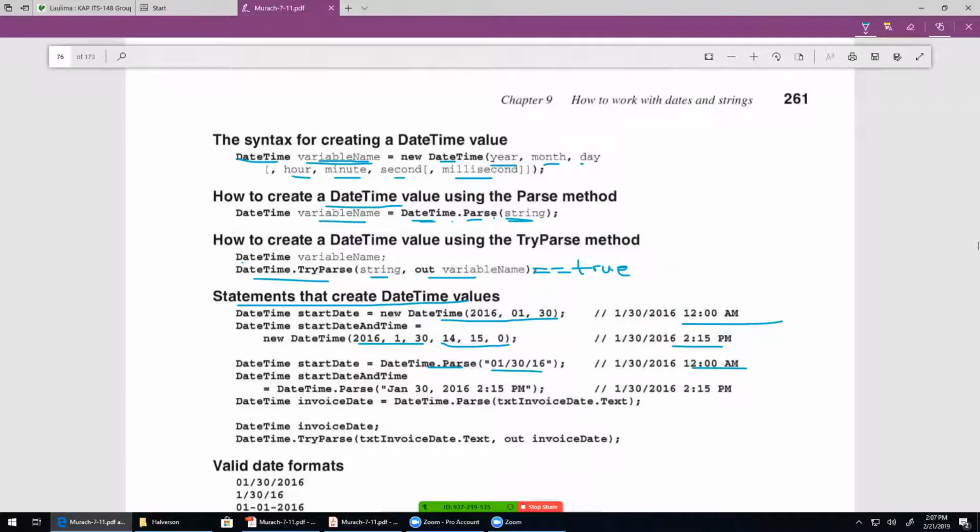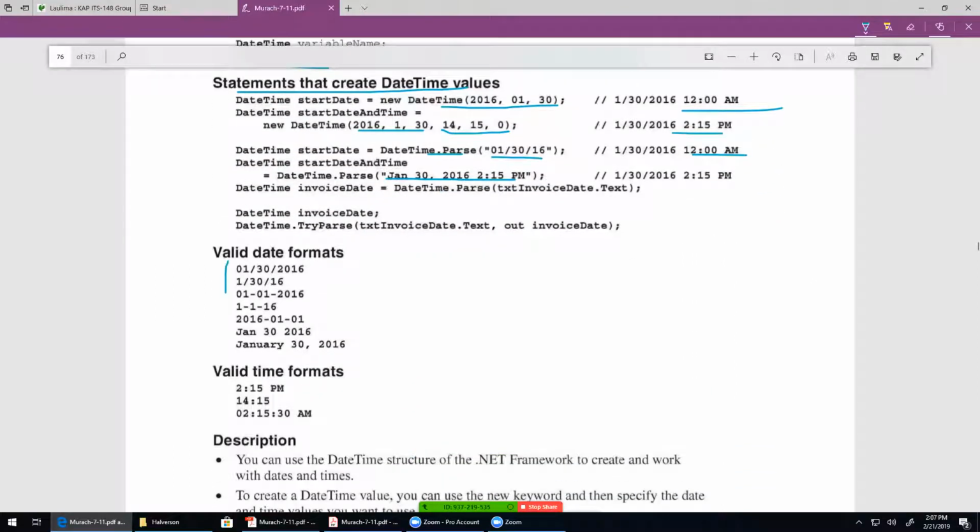And we can also do this. The parse is pretty smart. And these are the different kinds of date formats that can be successfully parsed. Other languages have more elaborate parsable datetime formats. I've never tried them in C#, but for example, in PHP, there's a string to time method which you can give, yesterday, and it'll figure out what yesterday is and convert that to a time. But for C#, let's just stick with these.